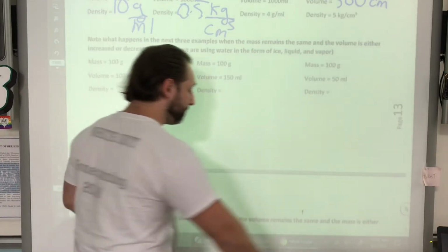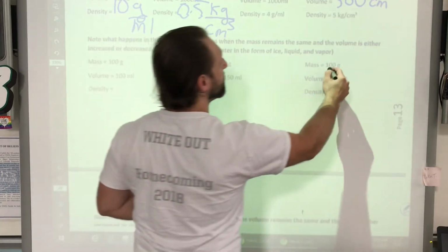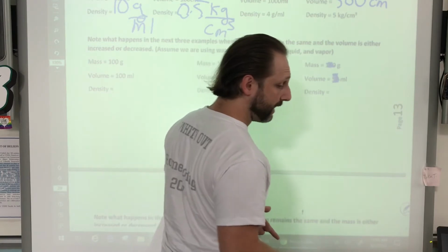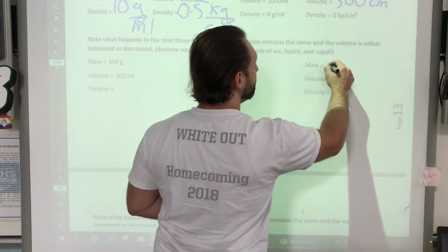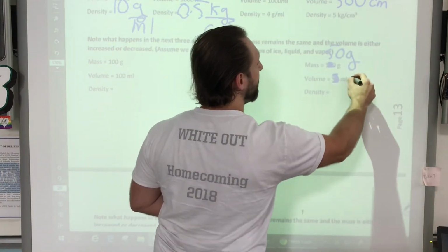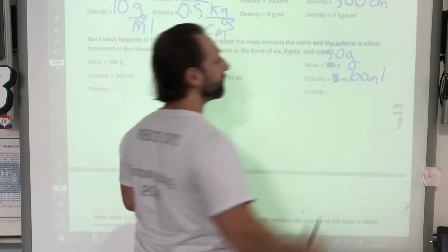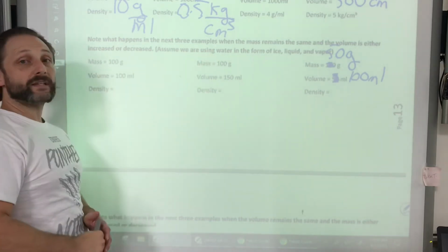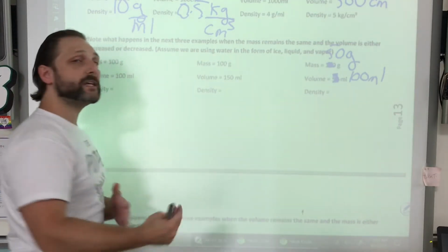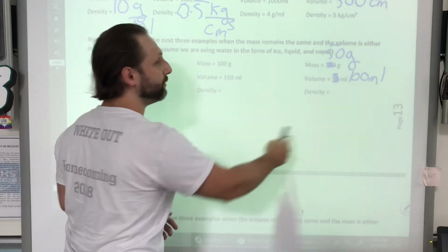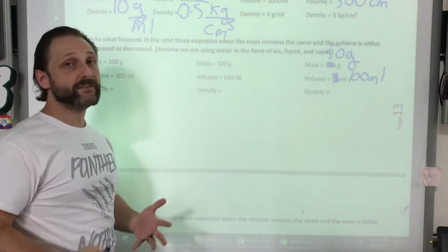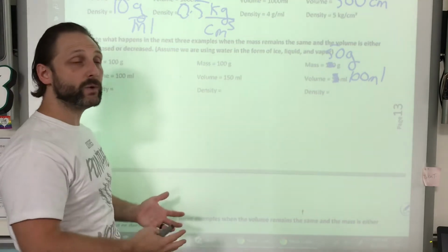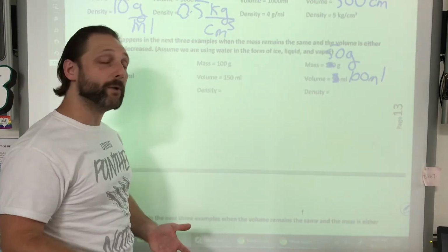Down here, I do have to make one change so that we can understand the concept a little better. And add in, instead, I would like to put 50 grams for the mass and 100 milliliters for the volume in this last example. So read through this, and then after you've calculated these, see if you might be able to label each of these with the state of matter of water. Which one might be ice, which one might be liquid, which one might be vapor. Go ahead and pause.